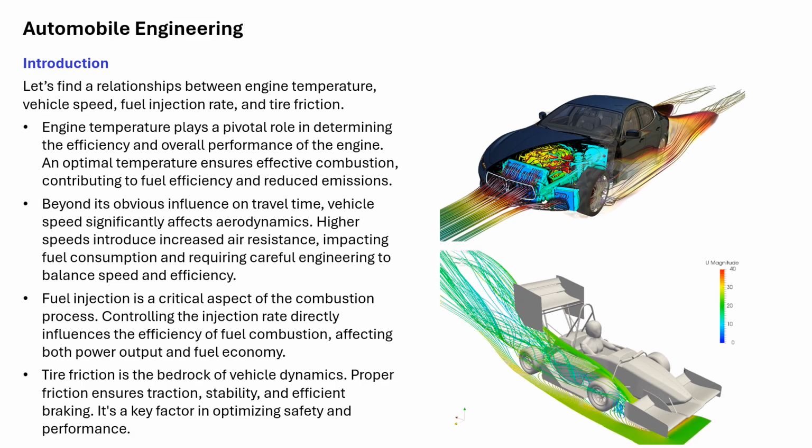Beyond its obvious influence on travel time, vehicle speed significantly affects aerodynamics. Higher speeds introduce increased air resistance, impacting fuel consumption and requiring careful engineering to balance speed and efficiency. Fuel injection is a critical aspect of the combustion process. Controlling the injection rate directly influences the efficiency of fuel combustion, affecting both power output and fuel economy.